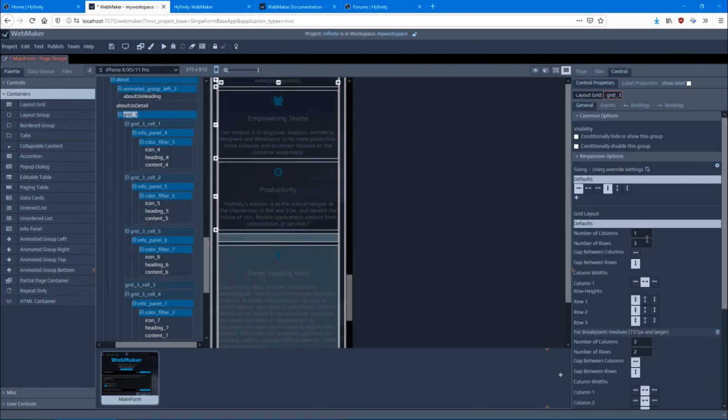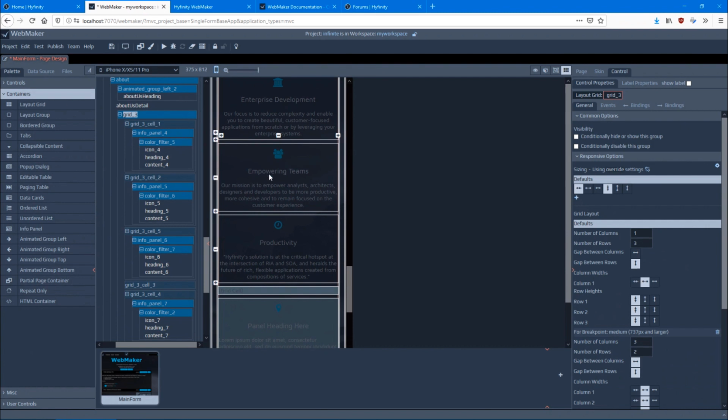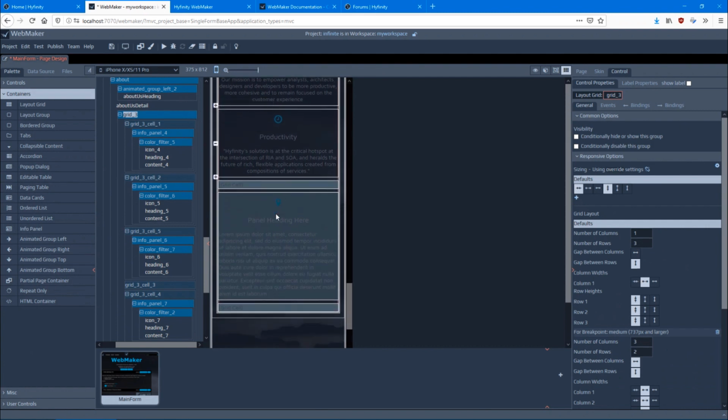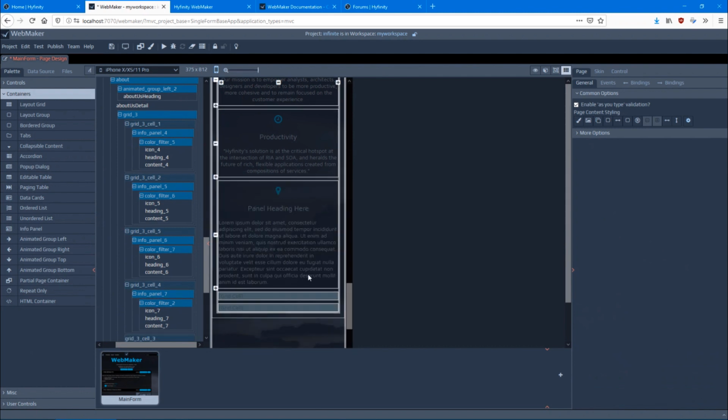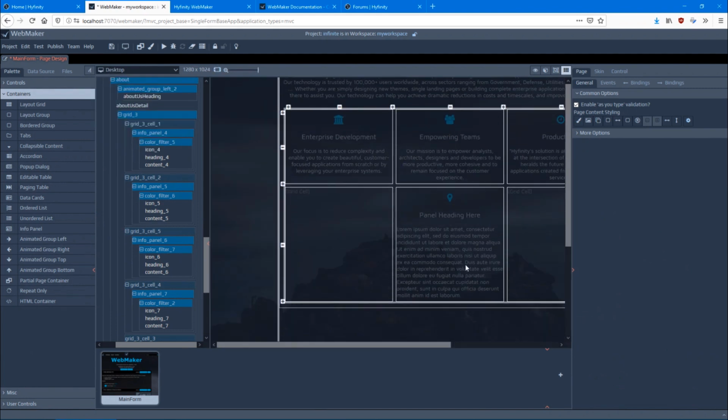So by default we're still only showing 3 rows on the small devices, so we can see with the content that this highlighted content won't be visible at this breakpoint size at the moment, but we could add a row in for this one. By default it's giving us an empty cell because that was the first one, but we can rearrange to say we want that content to be visible on these smaller devices, and we can switch back to our larger one, and we've still got the layout exactly as we had it with that cell in the middle of the overall grid.